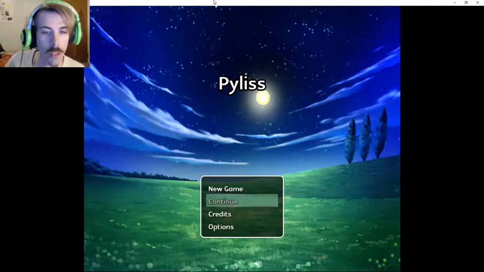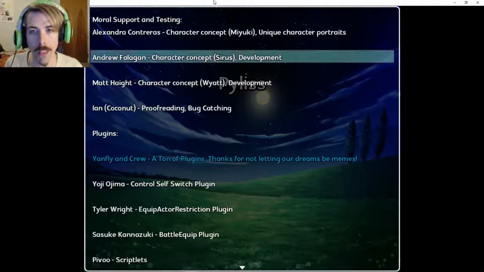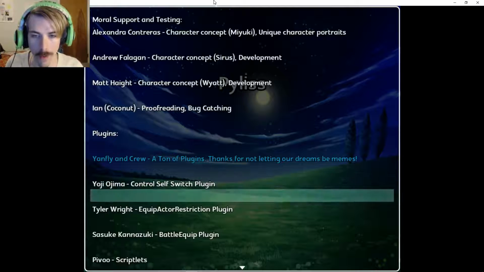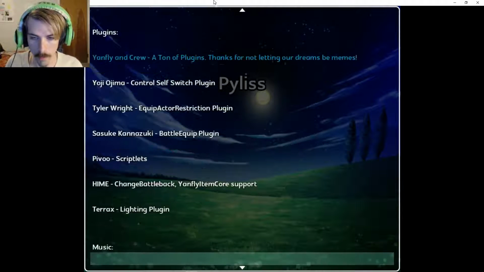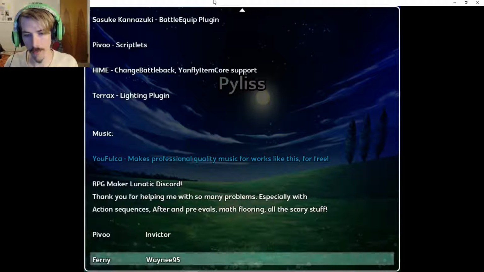Pyliss, I think is what it's called. But anyway, we're going to take a look at the credits real quick. Moral support and testing, these people. Thank you so much for everybody involved here. I'm going to give everybody a little bit of credit as they go down here. And at the bottom, we got Fernie and Peebo.